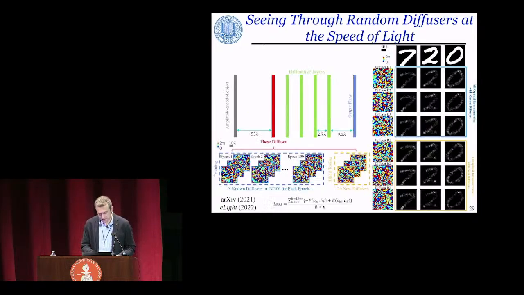The key here is to train the diffractive network to solve this imaging problem with a sufficient number of examples of random phase diffusers. So at every epoch, we're using something like 20 of these random phase diffusers. Let's say you have 100 epochs of training. You have, there you go, 2,000 examples. And at the end, you want it to generalize to new diffusers with a similar correlation length, but generated new.